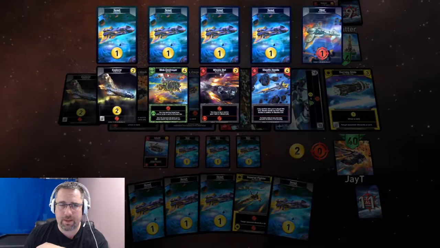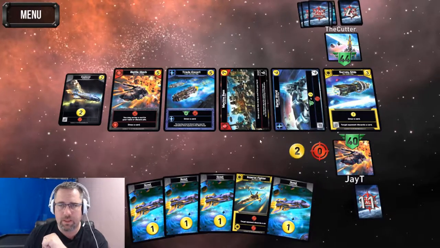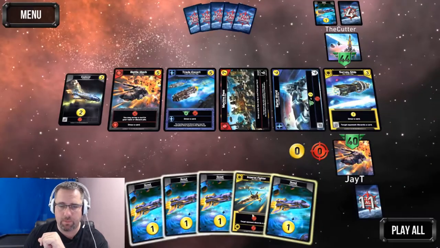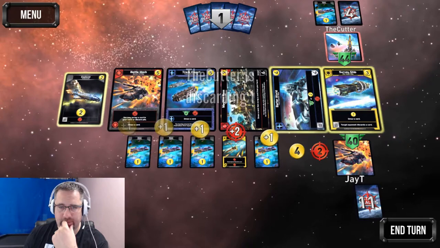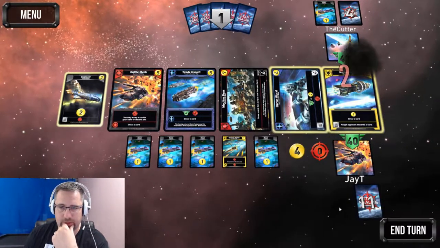So right now he's scrapped down. He's only got, let's see, 5, 6, 7, 8. So he's only scrapped out 2 so far. He doesn't grab anything. He does not go with the Explorer. So let's see. I've only got 4 here, but now he's going to have to discard a card because of my Imperial Fighter. So I will hit him for 2.